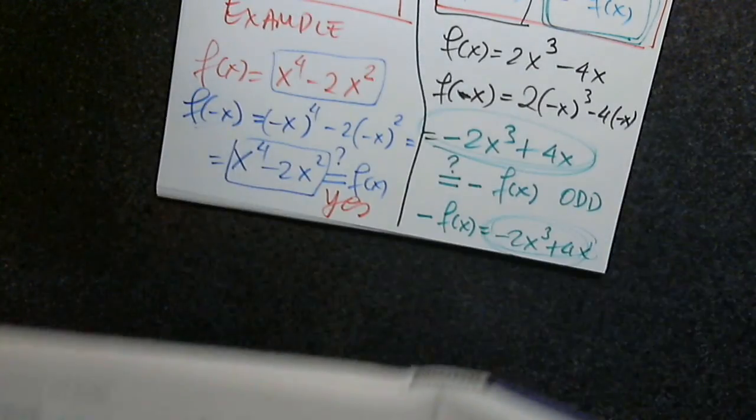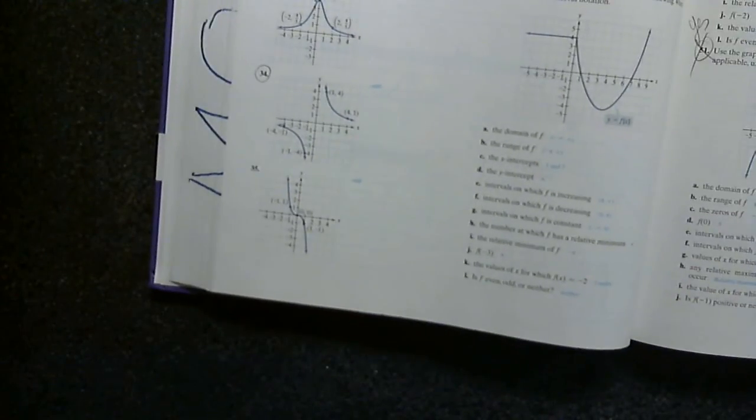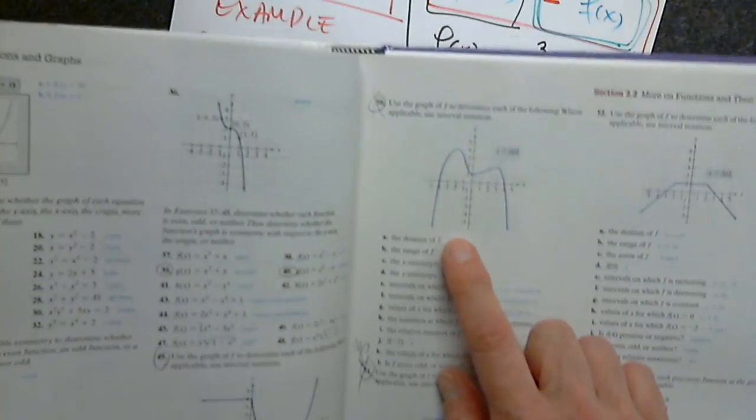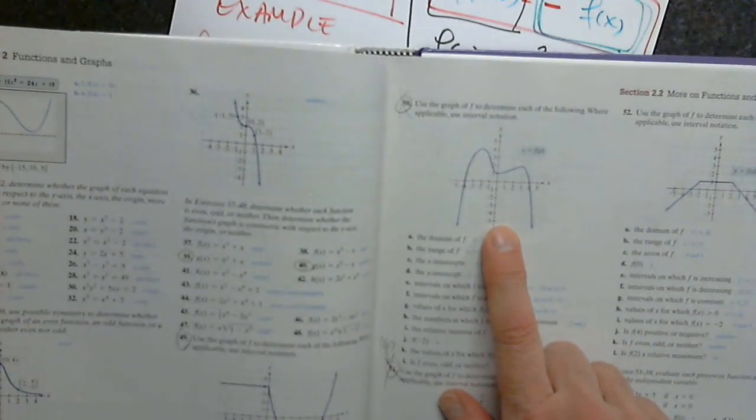Very good. Okay, so here's what I would like us to do next, because now we have all this information. We're going to look at this graph or choose any other graph. If this is not suitable, we can choose. So this is one option, this is the second option, this is the third option, or this is the fourth. These are the only 4 problems we have here. The second one up here, this one? Okay, perfect. So we're looking at problem 50. Please write it down. 50 on page 251.